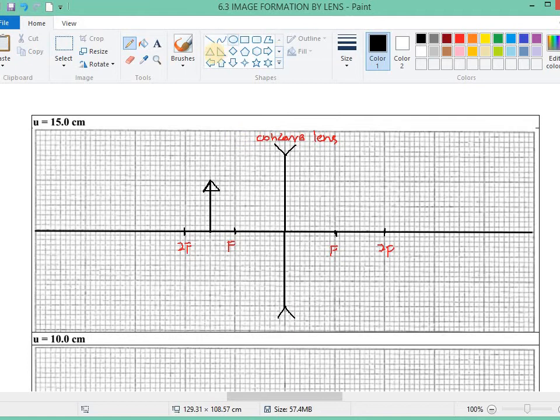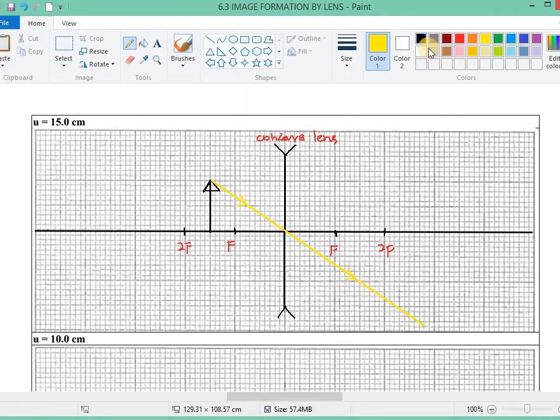Now the light. First one, passes through optical center, one arrow before, one arrow after.